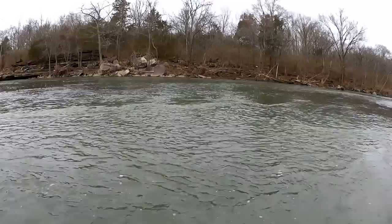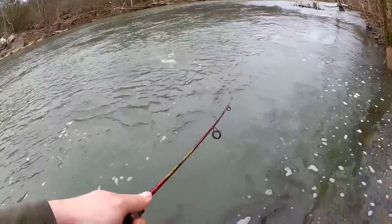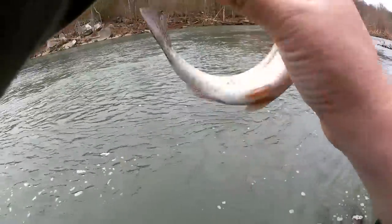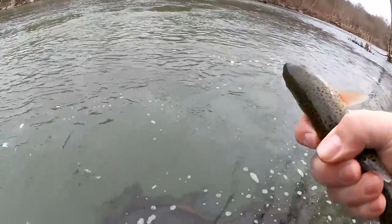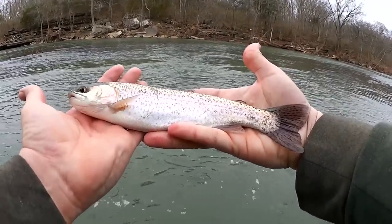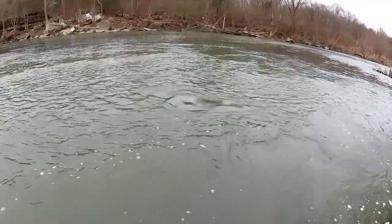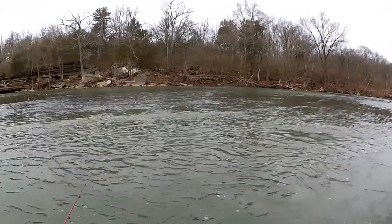There we go. Is that a fish? Holy cow, that's a fish — I thought I was snagged. Nice one too, look at that jumping around. Woo! That's a nice sized stocker trout right there, hooked right in the top lip. Beauty right here. Got him on that Trout Magnet on that bottom bouncing rig. Let's let it go. Sweet — well, that was a good fish. I thought I was snagged till he started jumping out of the water. Nice, that was a good one. Let's keep going.